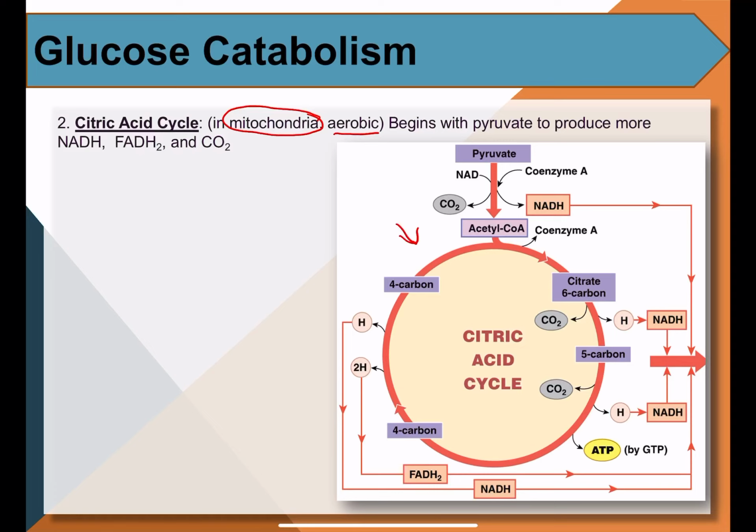Notice that we are not using oxygen within the cycle itself. You don't see any O2 around, but remember how I talked about needing oxygen in order to oxidize that NADH, because oxygen is the final electron acceptor within the electron transport chain. If we don't oxidize NADH back to its empty electron carrier form, NAD+, we cannot use them over and over again. And hence, without oxygen, the electron transport chain stops, and all the NADH will be backed up to even the Krebs cycle, and things will not proceed.